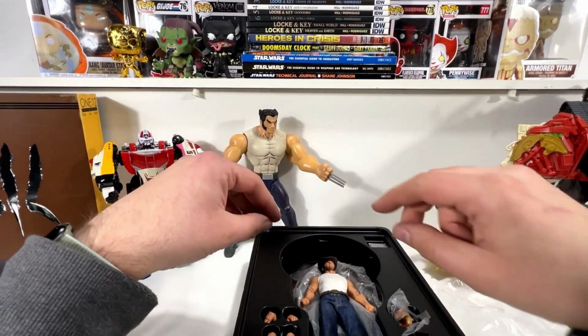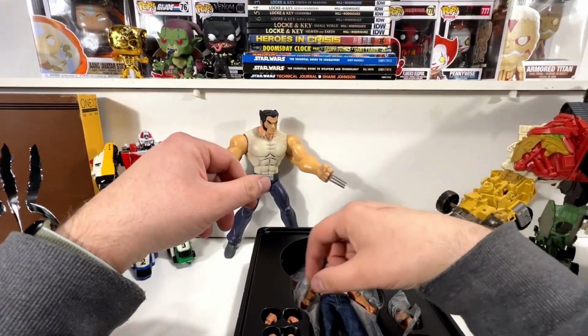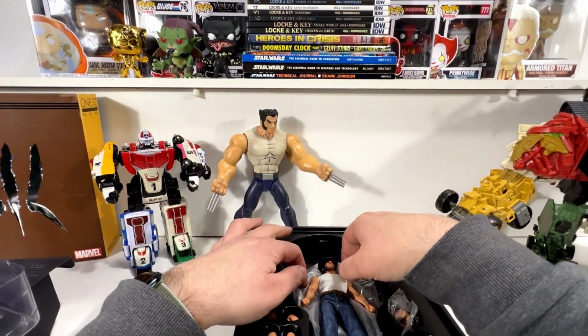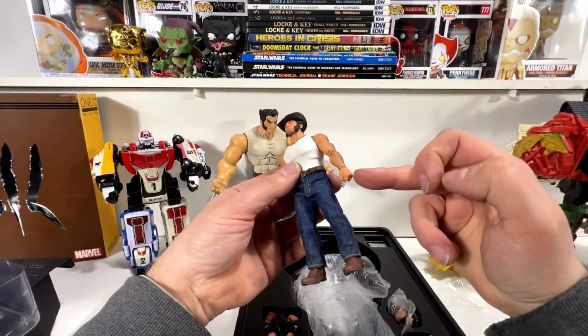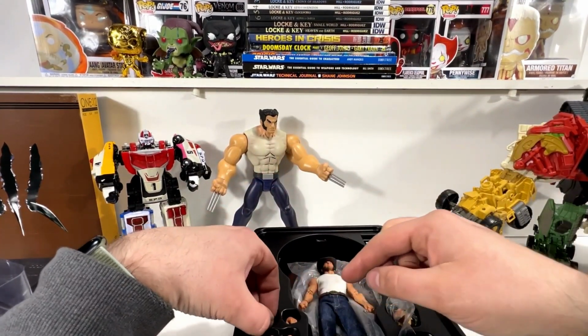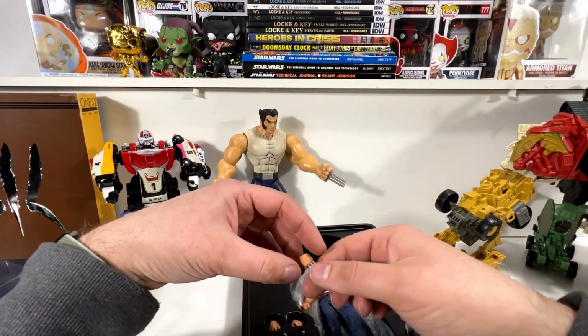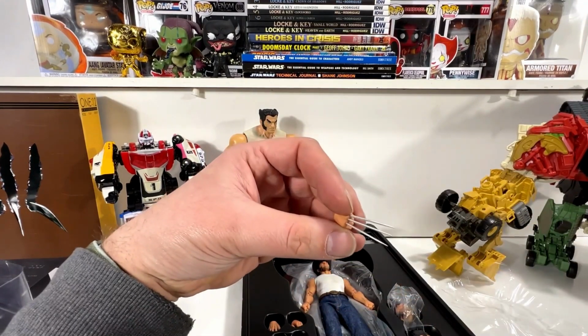Sorry about the wobble, I keep knocking the camera stand. There's a word for it, isn't there? Tripod? Yeah. He comes with fist hands, open hands, and of course, it wouldn't be Logan or Wolverine without his claw hands.